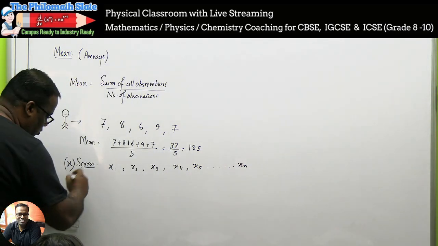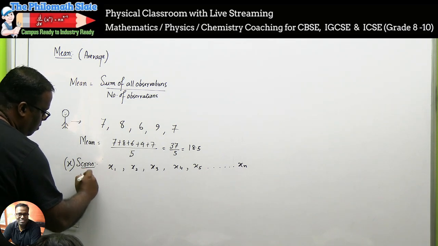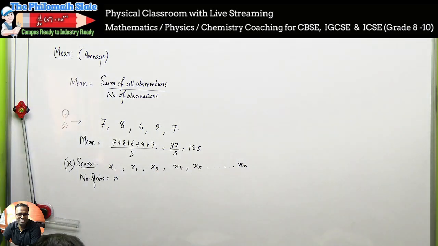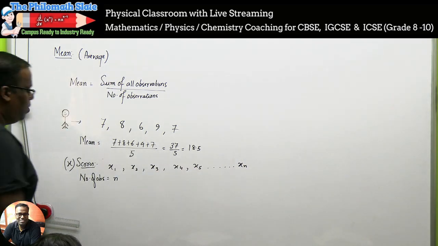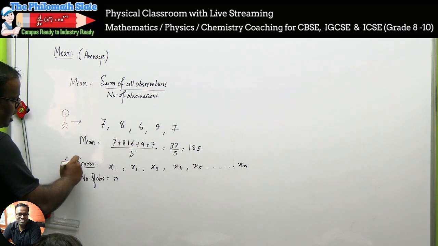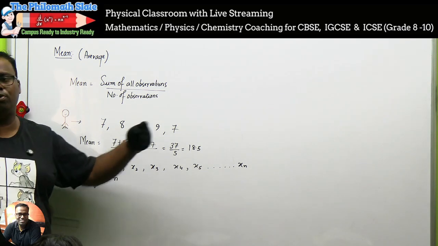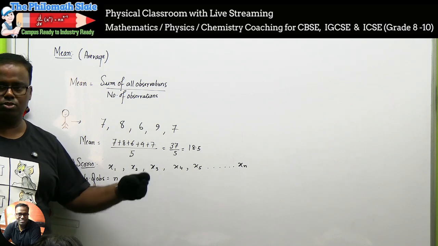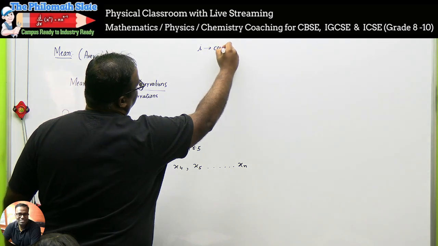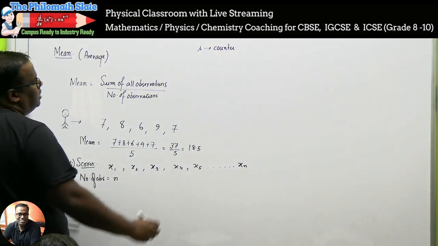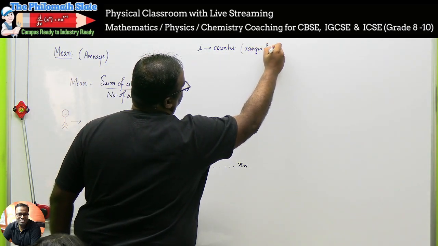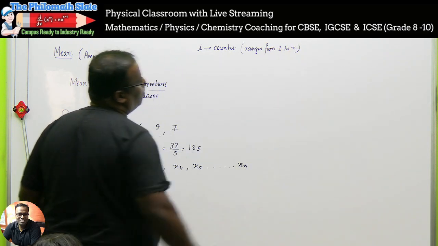Then I should ask yourself, what is the number of observations in this case? The number of observations obviously would be n, because you're going till n observations. So now, instead of writing x1, x2, x3, we start saying that the scores are represented by xi, where xi takes different forms every time. It can be x1, x2. Children get confused in this i. The i is nothing but a counter, like in computer programming. It's a counter, and this counter ranges from 1 to n.